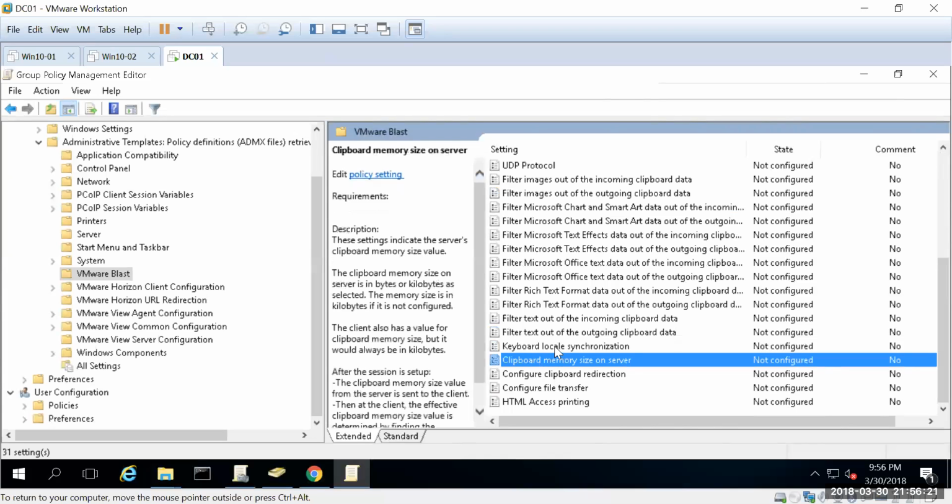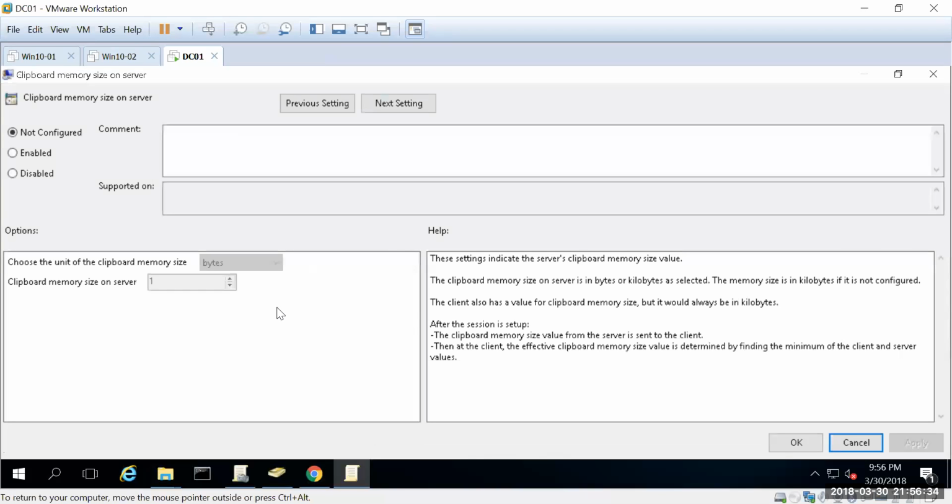There are a few settings out here like the clipboard memory sizing. This is something that has been asked for from the admin standpoint, to be able to put in a security measure and make sure that users can't copy too much data using their clipboard settings. So when they copy maybe a huge graphical file, it has more data that gets transferred from the client to the agent and gets pasted maybe into a Word document inside the VM.